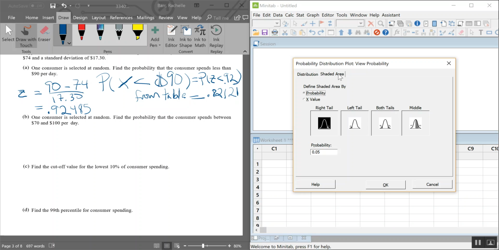So what area do I want shaded? Just like a calculator, it is going to output what you don't know. What you input is what you do know. So what do I know? Do I know probability? No, I know z-score, which is the x value. It's the same thing. It just calls it x. It should be whatever variable you're interested in. As we look at this, I want stuff smaller than $90, or z-score smaller than 0.92. If you're thinking about the number line, this is the stuff that lies to the left of 0.92. So I don't want right tail, I want left tail. And then I'm only going to put in 0.92 for this first one and hit OK, because that's the same thing I did with the table.